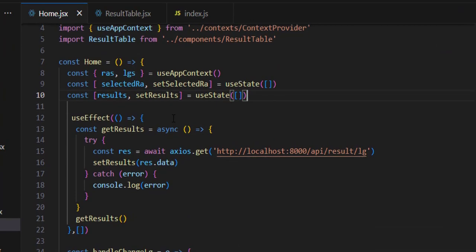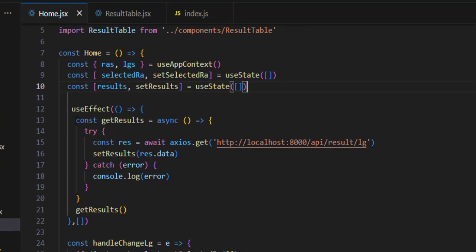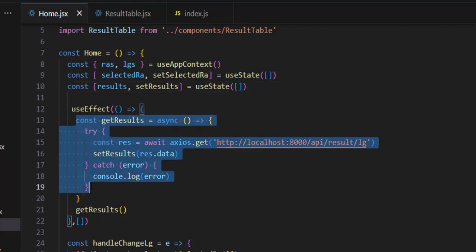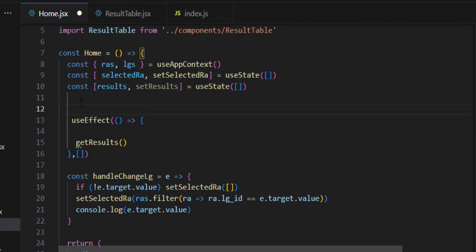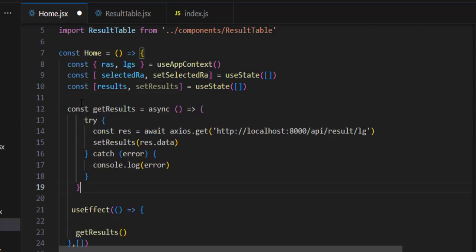And what we will do is we will start by taking this function outside of our effect hook. So let me take this outside, let me do Ctrl X, cut it, and I will paste it right here.